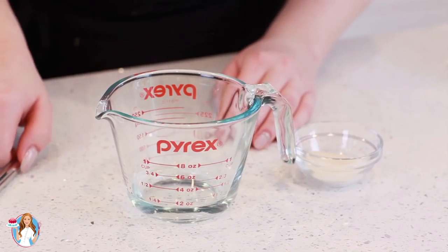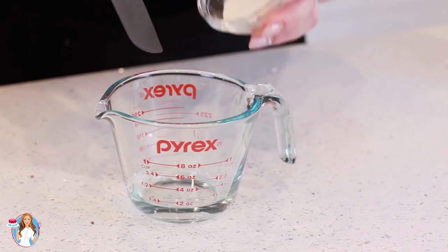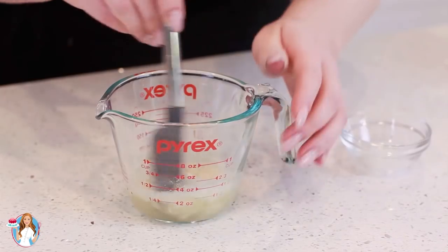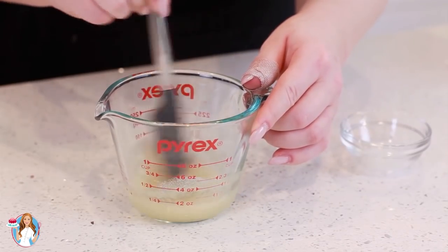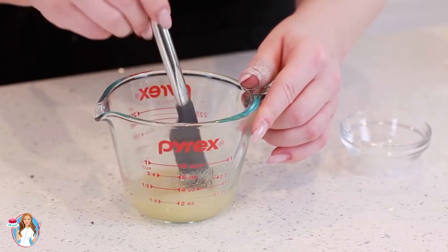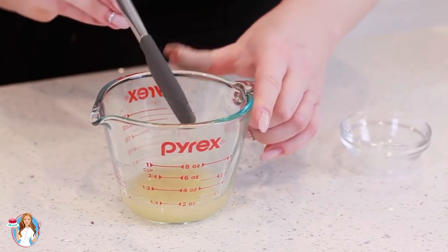Next, I'll prepare my gelatin. So I have 3 tablespoons of water in my measuring cup. I'm going to add in a tablespoon of unflavored gelatin. Mix that in, and then I'm going to take this over to the microwave and heat it in 10-second intervals for about 45 to 60 seconds until that gelatin is completely dissolved. And this is really important, otherwise the mousse cake will not set.